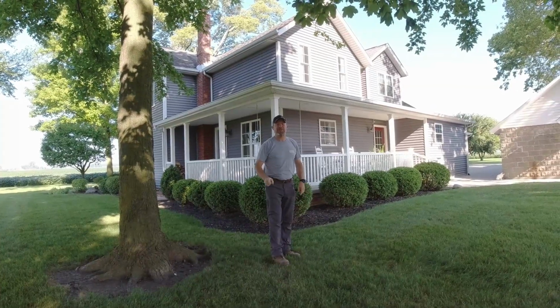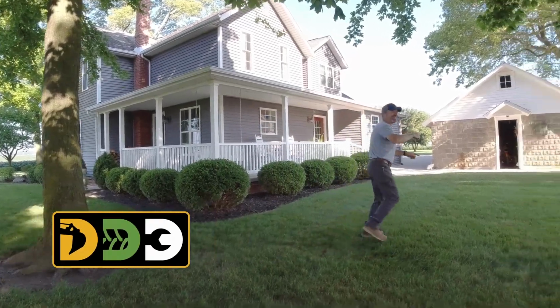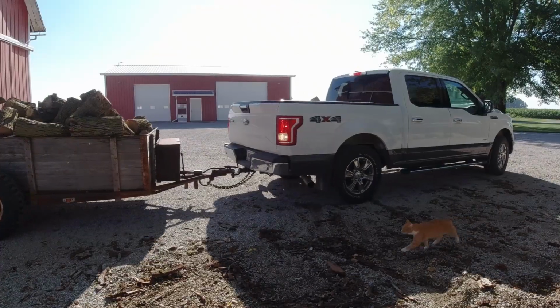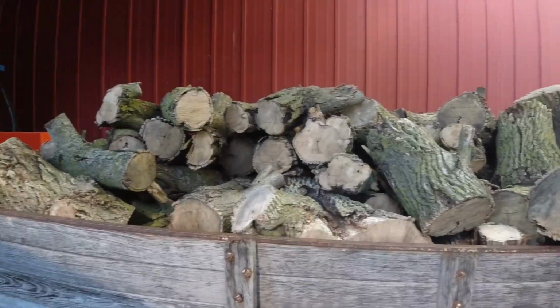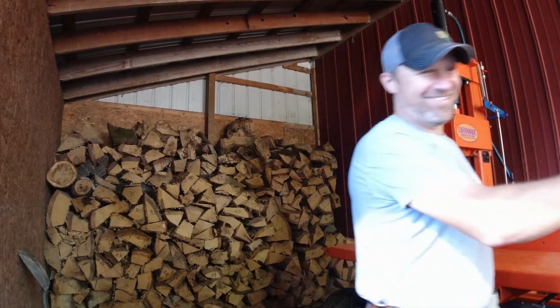The first thing we need to do is unload the wood trailer so that we can go get mulch, all right? So let's go. All right, let's get this trailer load of wood unloaded so we can go get our mulch. You girls have to help. You can't just video the whole time.